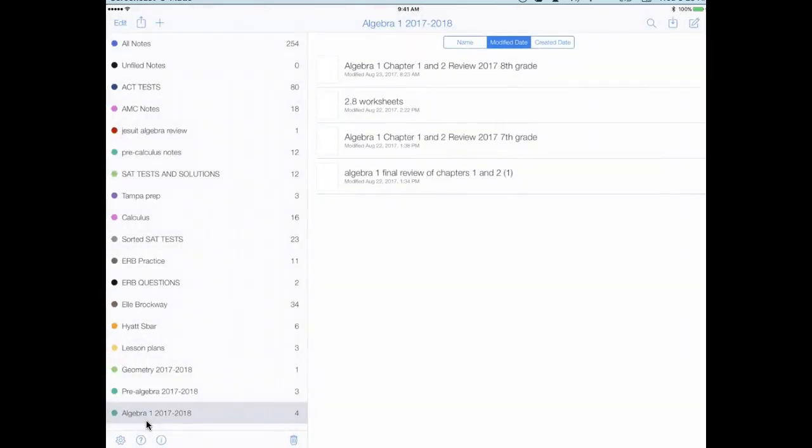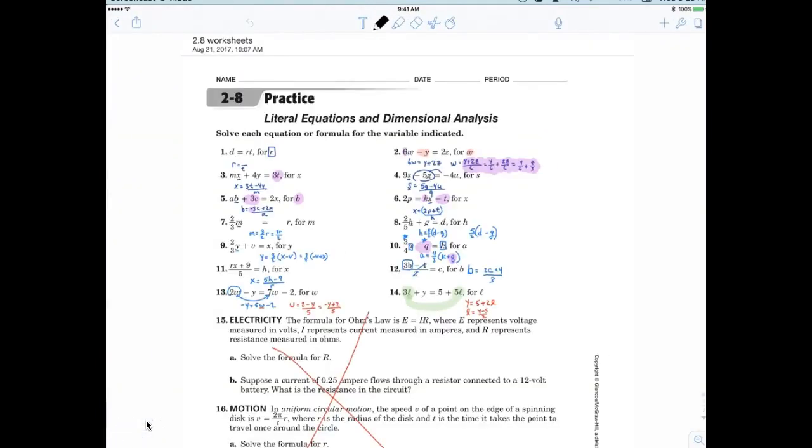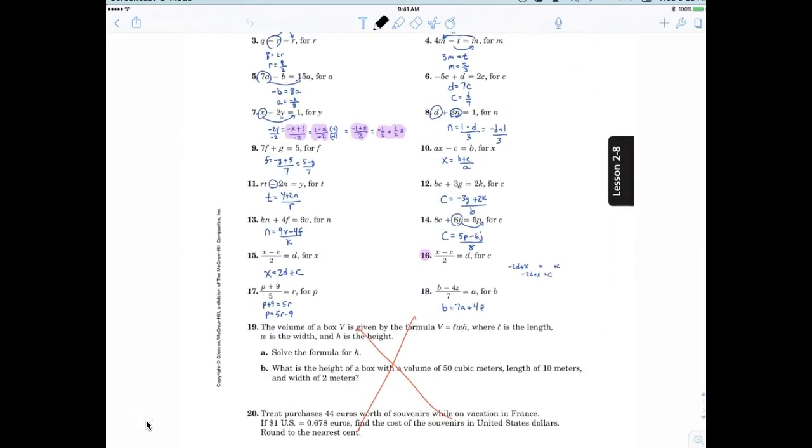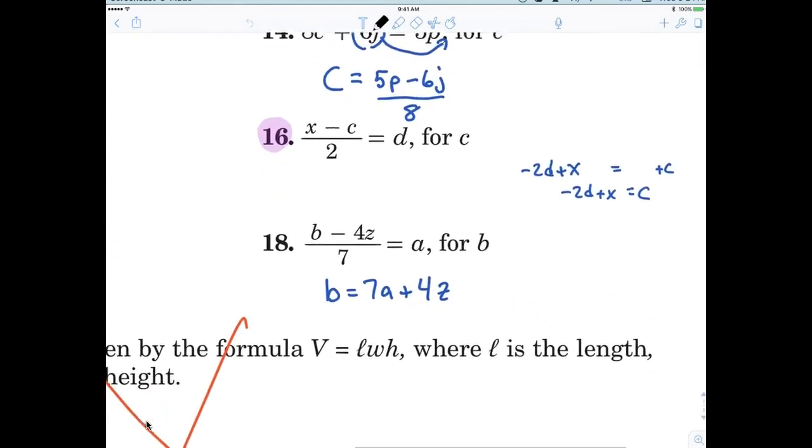We already looked over this. What are we looking at then? Oh, yeah, I'm sorry. I forgot where it was. All right, so here we go. On the 2.8 worksheet. Ryan, go ahead. Tell me. Number 18 on the page. All right, let's take a look at question number 18. All right, right here.